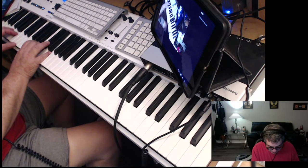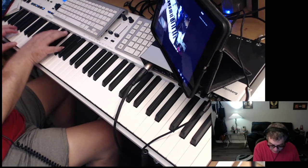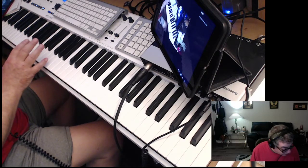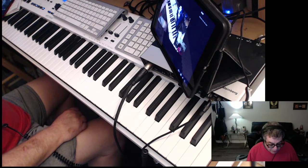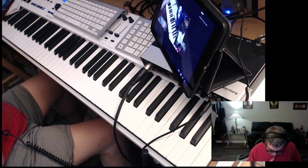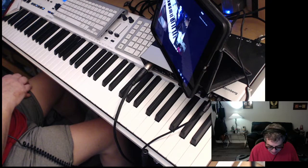Now that can move to there easily enough, or it can move there, trying to keep it very close. I don't want to get too far beyond the harmony of where I'm starting. So we talked about that G minor 9. Let's talk about an A minor 9.